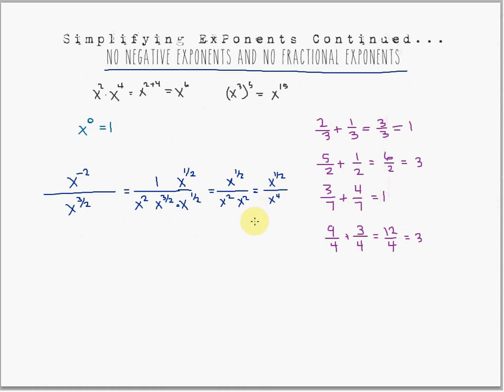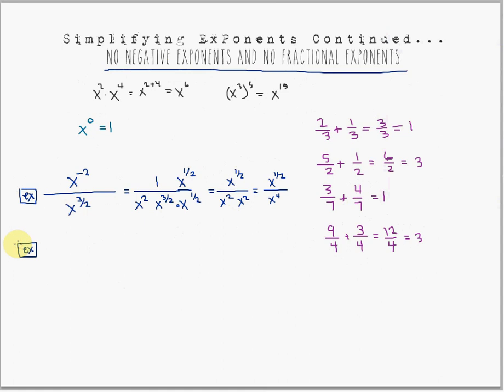You could divide those. For right now, we're leaving answers like this, as long as there are no negative exponents and no fractional exponents in the denominator. Okay, so that kind of gives you a taste of doing this. Let's do one more example. Okay, so let's do this one.